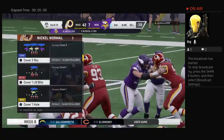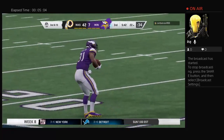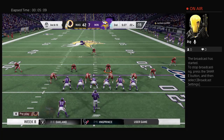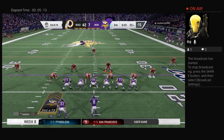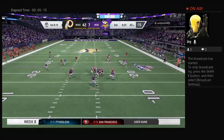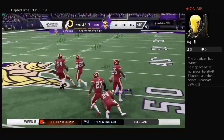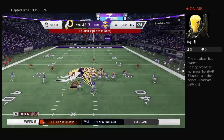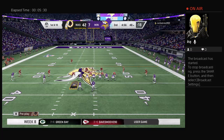And, boy, this Redskin defense charged up now. They stop him behind the line again. That'll set them back with a loss of 3 on the play. And it'll be a 3rd and about 13. Now Cousins. And he's got Kyle Rudolph. It's a gain of 26 as they pick up the first down in the process. Cousins now 9 of 16 through the air as he's got it 1st and 10.